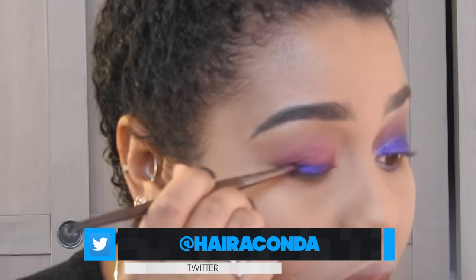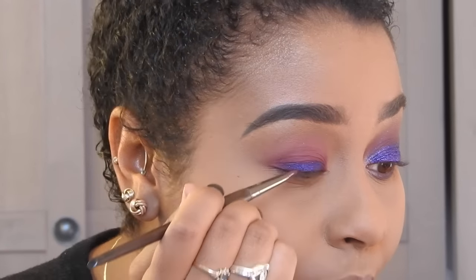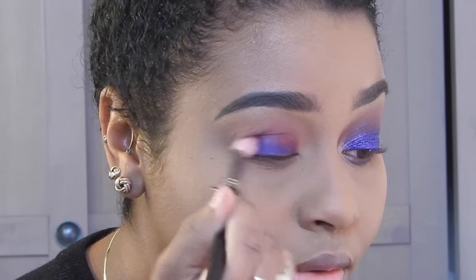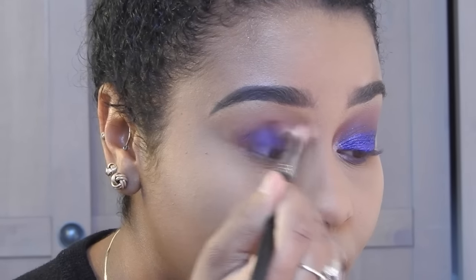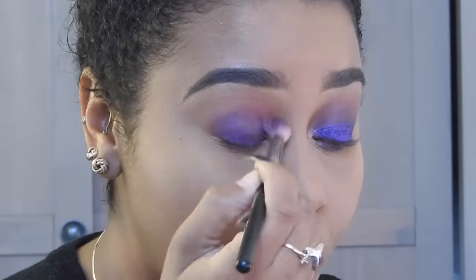focused on the lower part of the lid. Again, this doesn't have to be clean because I'm gonna blend it upwards. I'm gonna just blend that up so it gives a nice ombre, like gradient effect.